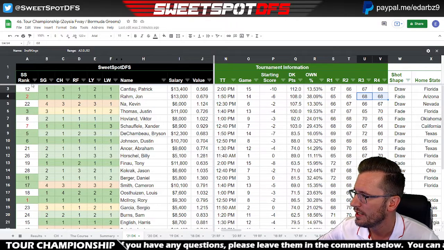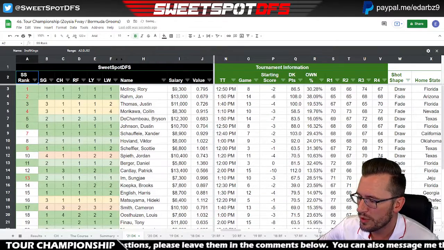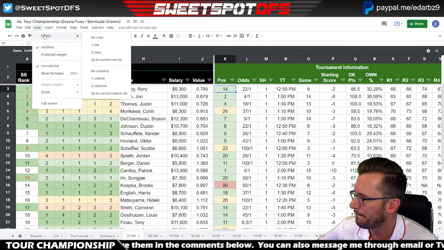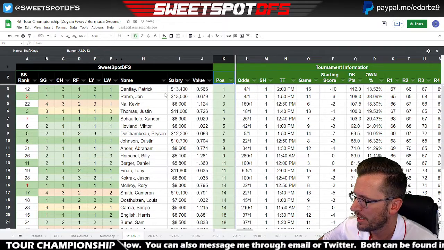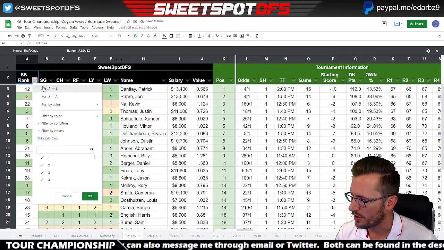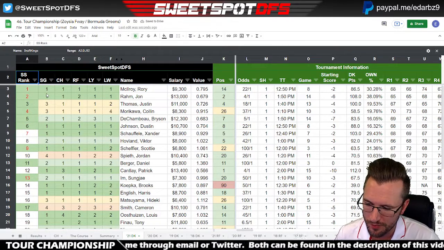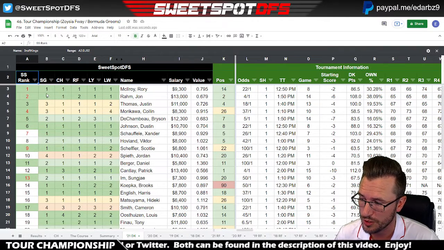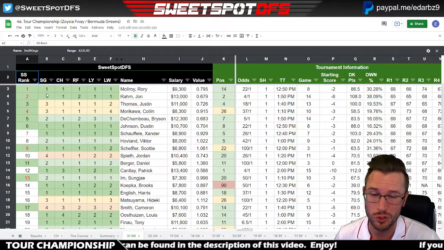So let me bring up the SweetSpot score. Let me freeze this. There we go, right here, so we can see the position. Oh, we're going by SweetSpot score. Sorry. I know it's a 30-man field, so we're going to have to make our expectations better, or more strict.